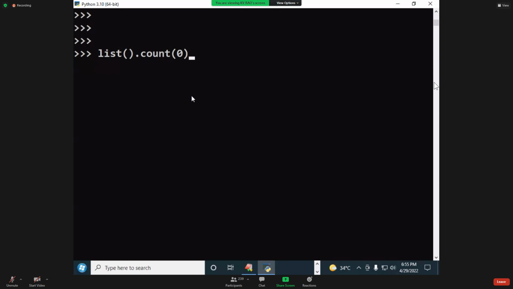0 is what value? Is it present in the list? No. Why did I use 0? To confuse you, I asked this. Is this value present in this empty list? No. So how many elements are there in this list? 0 elements. Is there any such 0 in this list? No. What is the answer? 0. Understand? Okay.